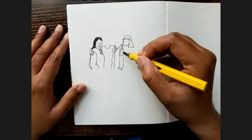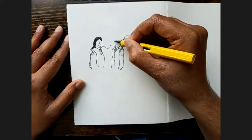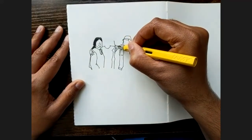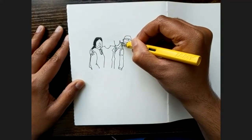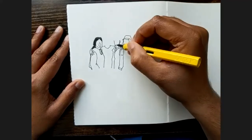So someone's body, another person's jacket, another person's head, but I can always go back and fill these in because I tried as much as I can to just see the shapes and not be intimidated by, oh, this neck needs to be exactly correct.